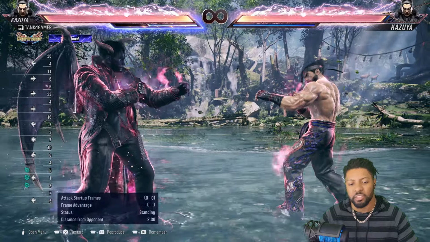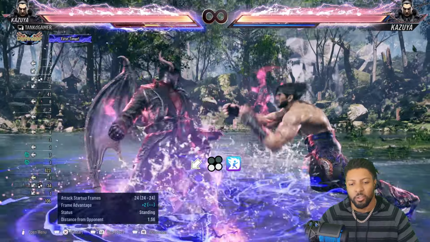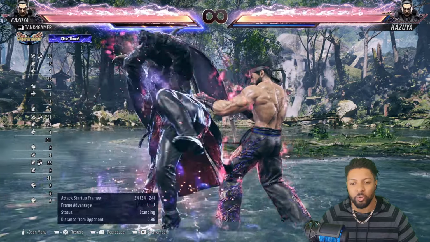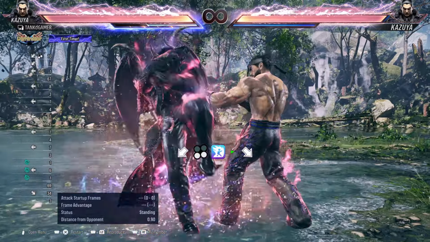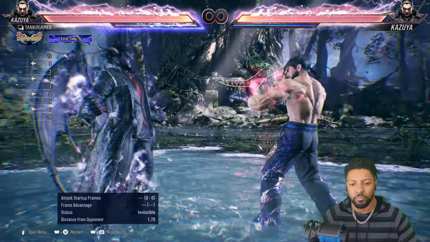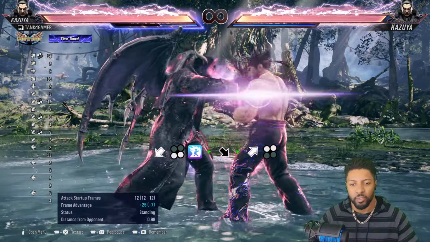Another cool trick of his is that you can actually stomp the ground. Even though it does no damage, what you can do is go right into your wave dash. And you can kind of grant your moves. Again, you can go into grabs.